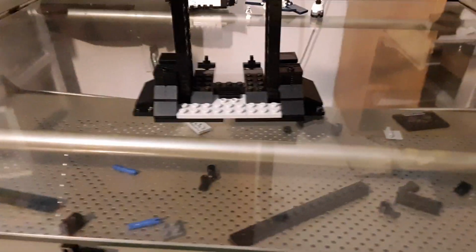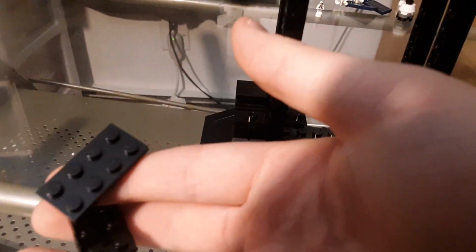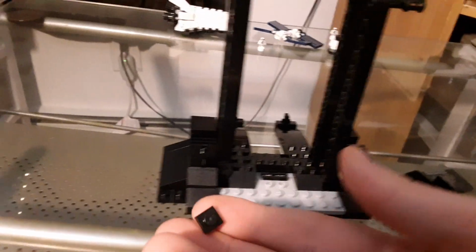Okay? So now that you got those pieces attached, you're going to go ahead and grab 2 2x4s, black in color, of course. This little piece that I'm just going to call a bench, because I don't know what else to call it. And a black 1x1.